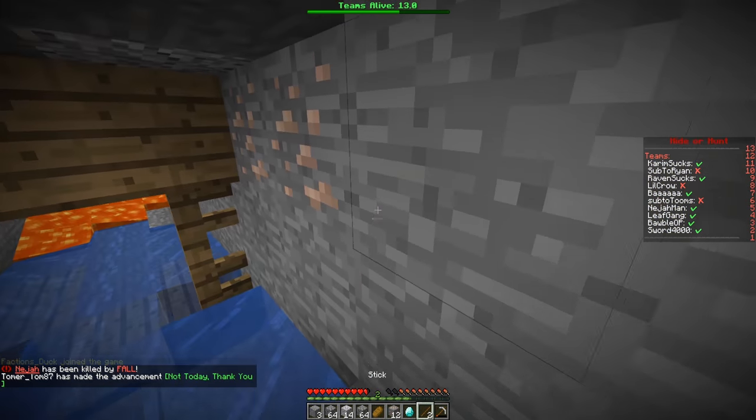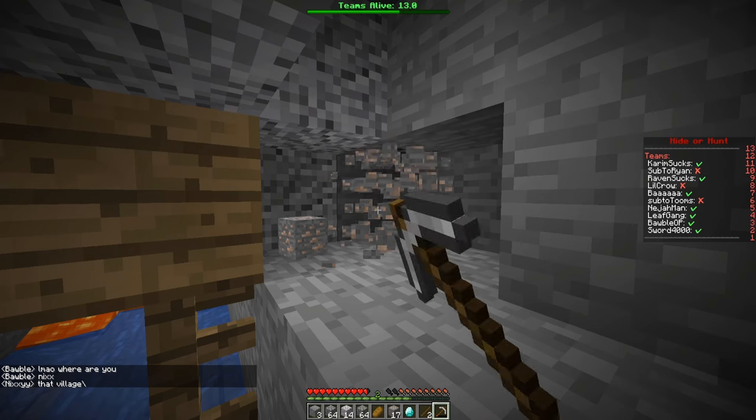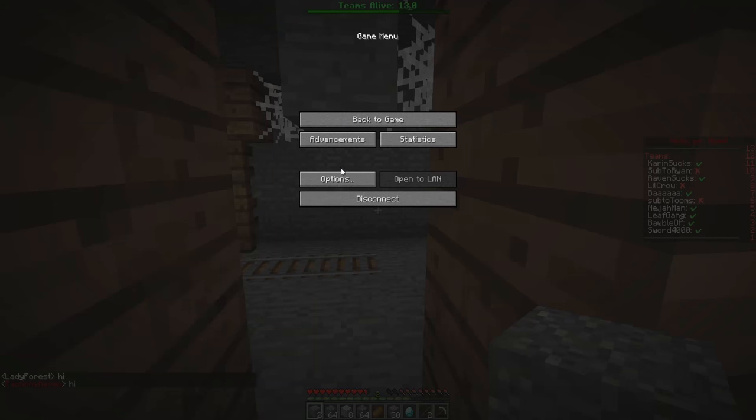Oh, I don't like that. I don't like just falling into random places. All right, I think I have enough iron now. All right, now I can definitely go back up. I need to turn these mobs down.